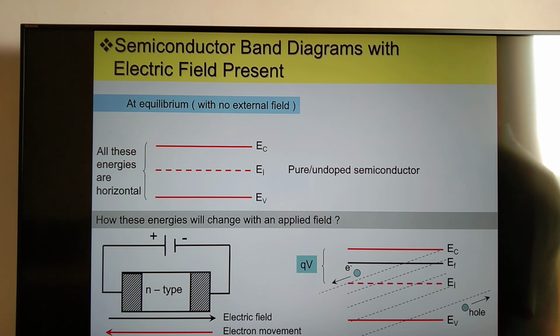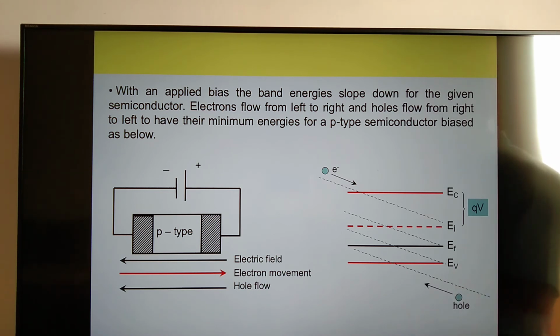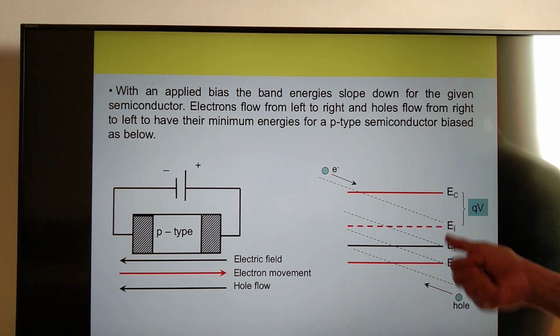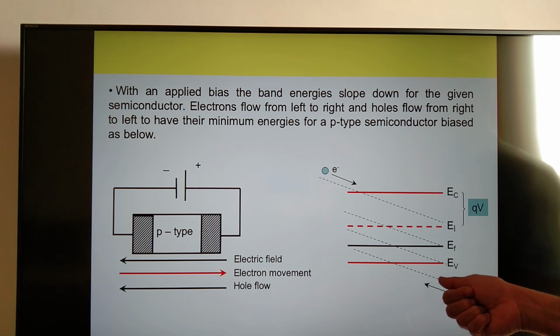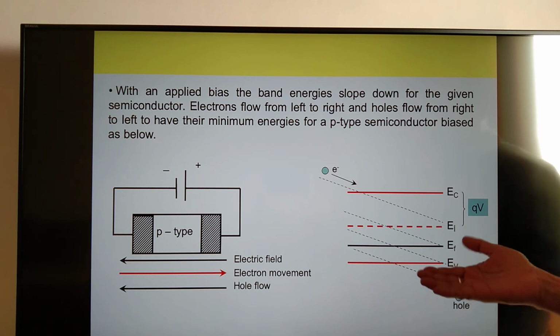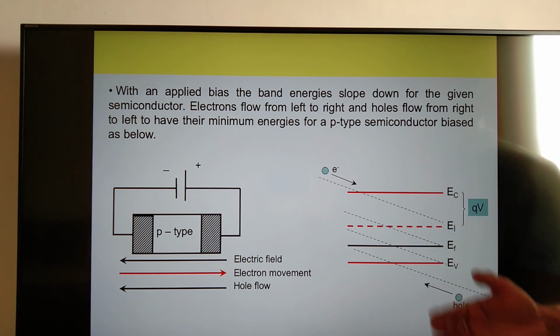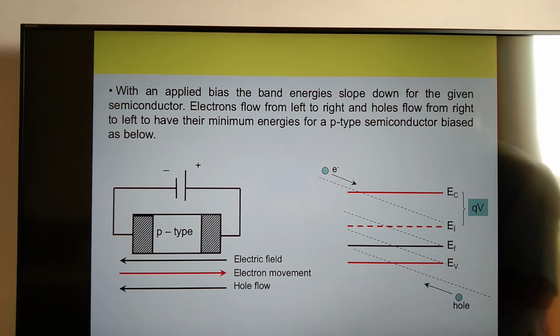Then what will happen for p-type semiconductor? Here something is different. The Fermi energy level will lie between the acceptor energy level EI and EV, the upper edge of the valence band. So the electrons in the valence band can very easily shift from the valence band to the acceptor energy level, with no need to go to EC. So here also transfer of electrons is going on from EV to EI, or we can say that holes are created in EV, or in turn it can be said that holes take part as major carriers in p-type semiconductors. So this is the process of conduction in p-type semiconductor.